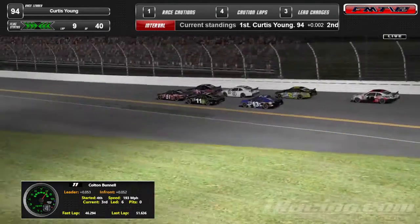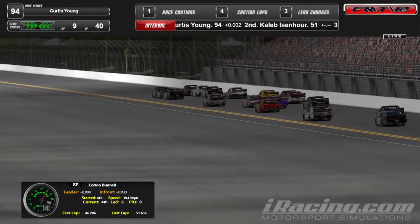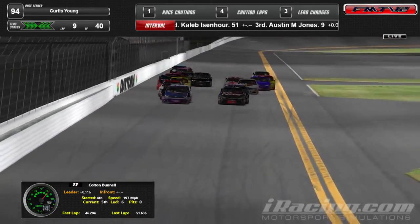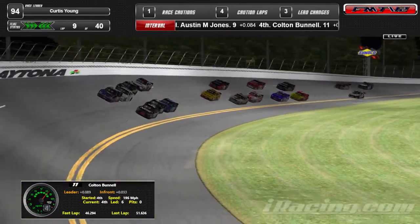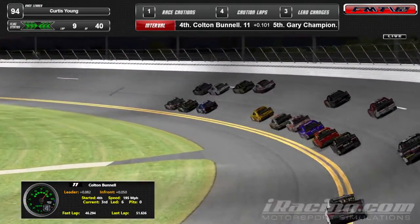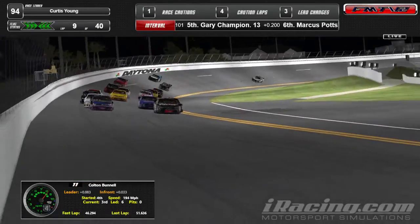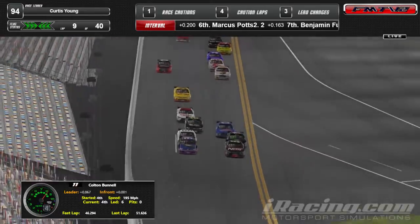I mean, tell you what, there is so much action going on here. These guys are definitely not giving an inch. It's electric. They are definitely wanting to put on a show for you tonight in this promo race. It is what it is, and it's just awesome. I'm kind of happy to be up here doing this, and it's definitely a heck of a race nonetheless, as we're doing this show right here.